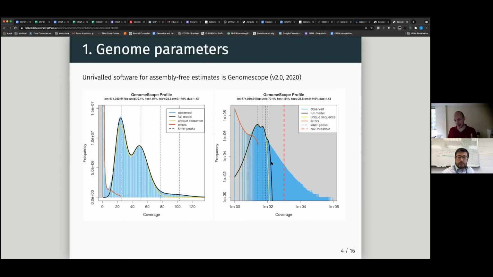You can also see the peaks that correspond to these 4 lines here that are replicated here. But what this plot is very useful for is to get a sense of what's going on in terms of high frequency k-mers, so the repetitive fraction of the genome. This is going down very fast, but if you compress it and pile it up, you see that there is still a lot of stuff that is not unique, so it's repetitive. It could be just 6 copies, or it could be millions of copies.